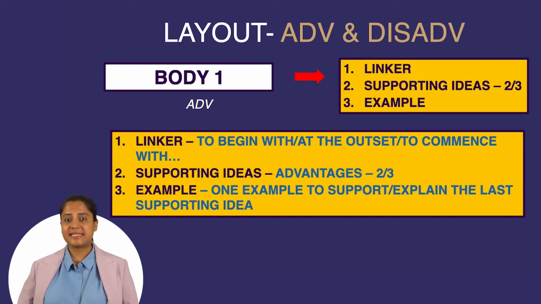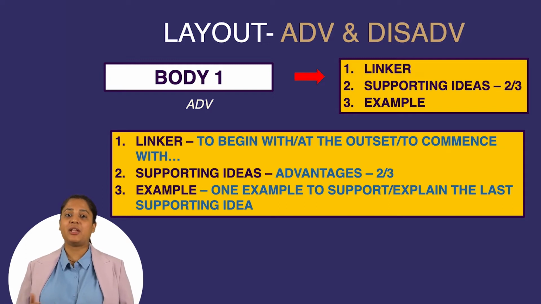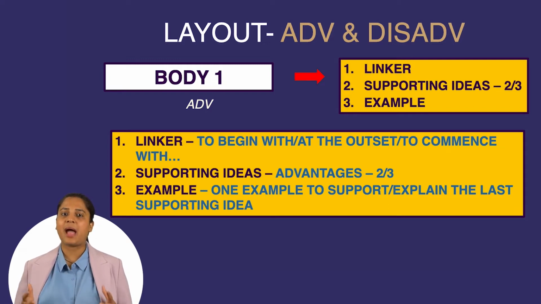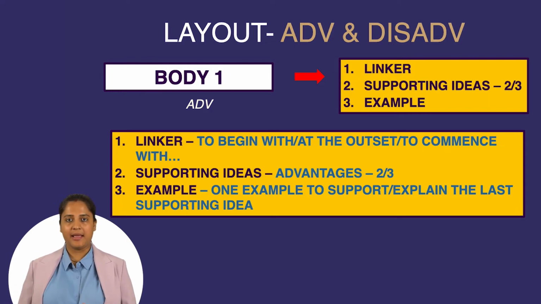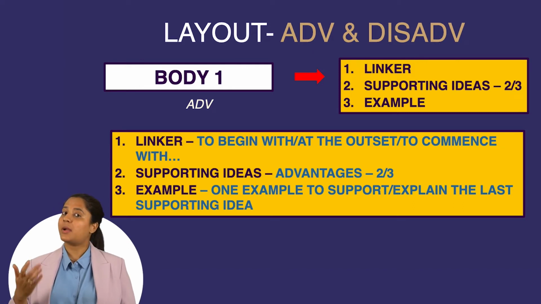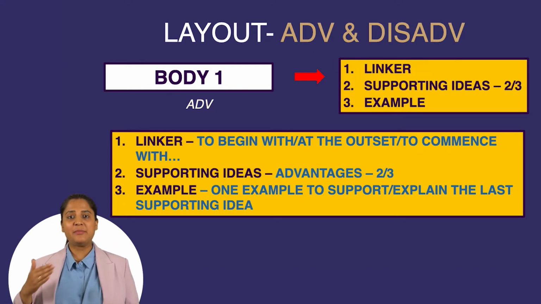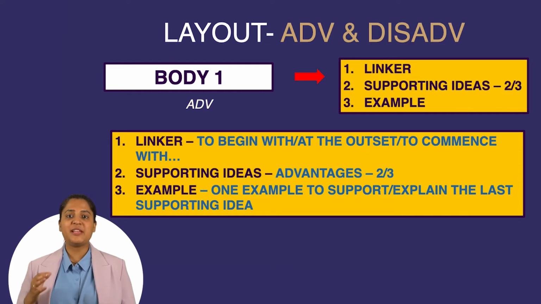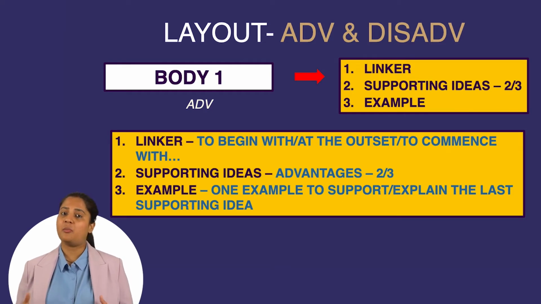Practicing and writing essays for some time will give you a fair idea of the word count without even manually counting the words. Body 1 begins with a linker as stated here. Examples are to begin with, at the outset, to commence with, and so on. Then we mention the pros of this trend. Please make sure they are relevant and not too complicated to understand.